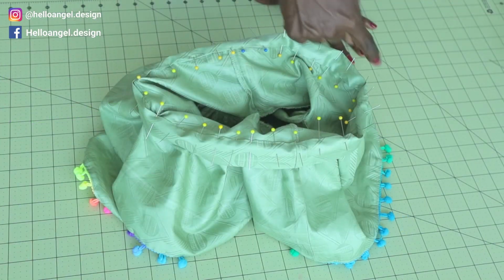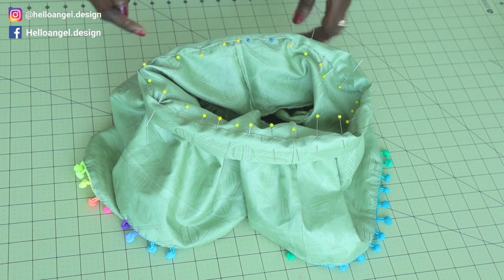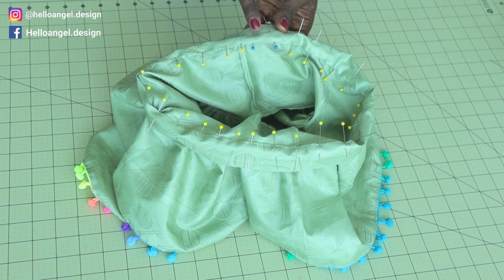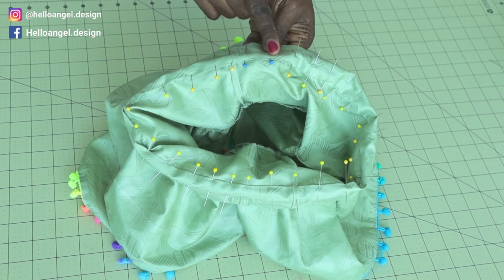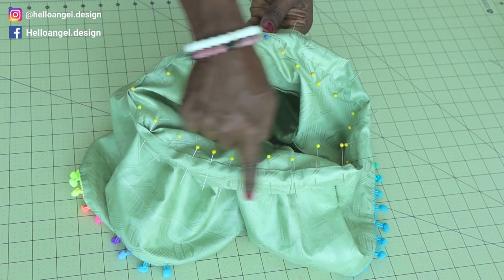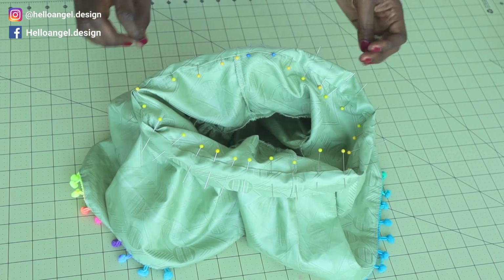I have pinned it all around. This is how it is. The next thing that you have to do, take it to your sewing machine, give it a top stitch all around. Remember to leave a gap so that you can put your elastic. So you can see that I put 2 pins right here. This pin, I will start from the blue pin and go ahead and stitch, and then I will end on this other side. So go ahead and stitch.